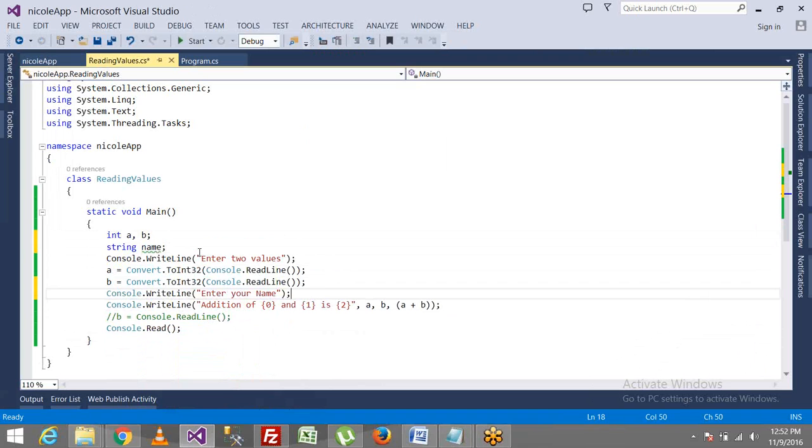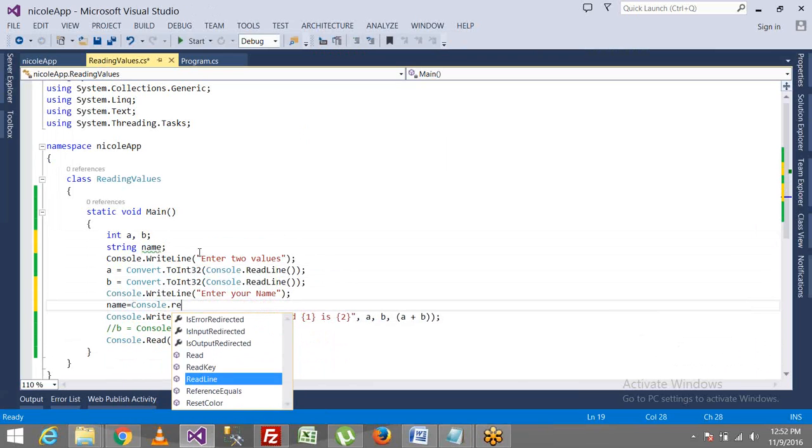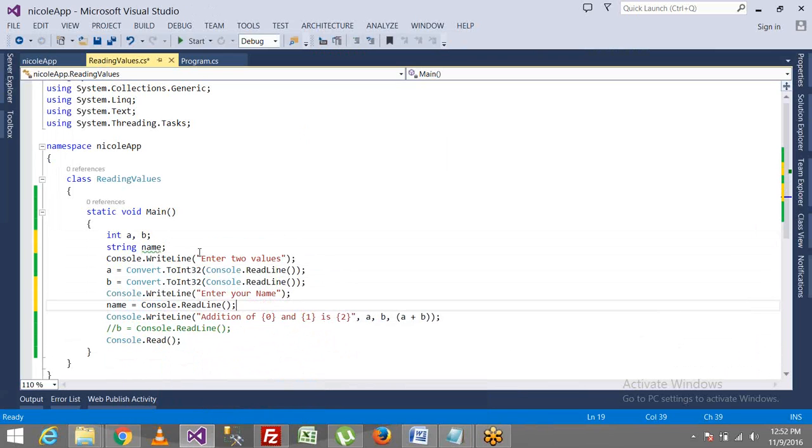Then the user enters the name. That name we need to read like this, same step, Console.ReadLine. Here converting is not required, because the destination is also string type and ReadLine also gives you a string.